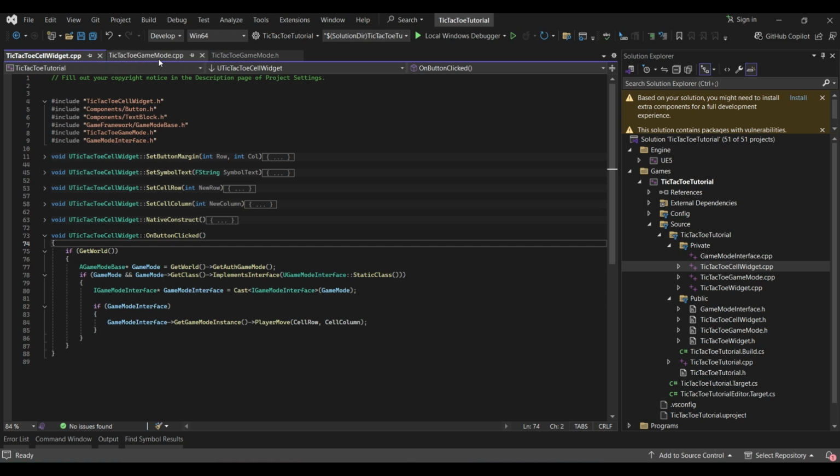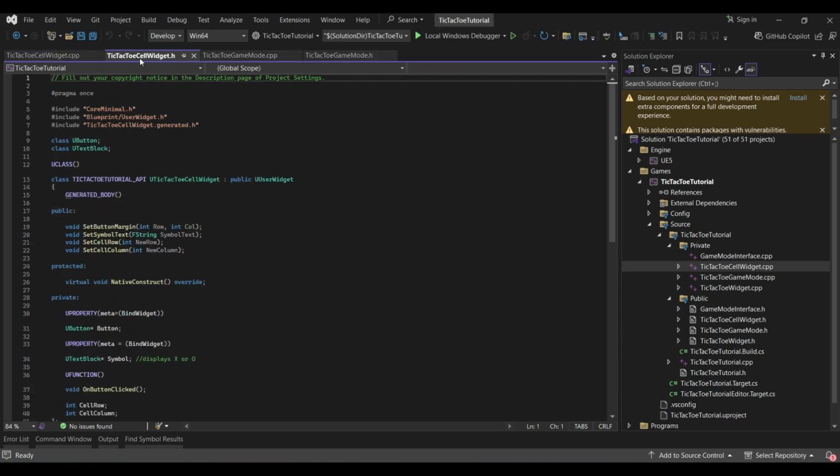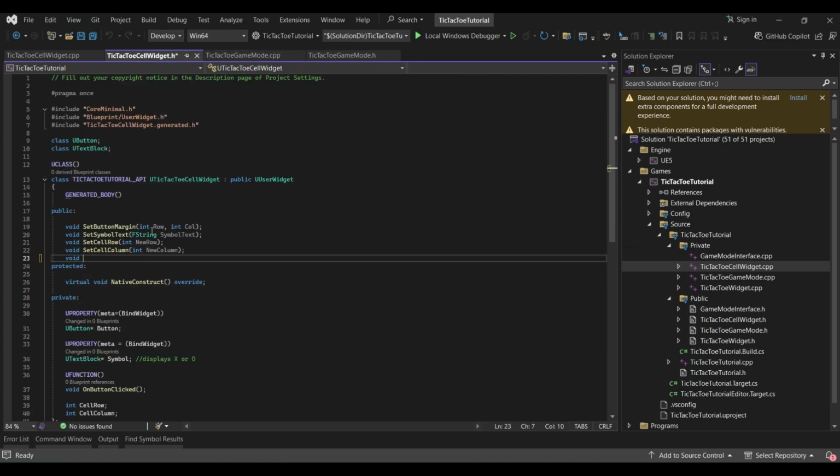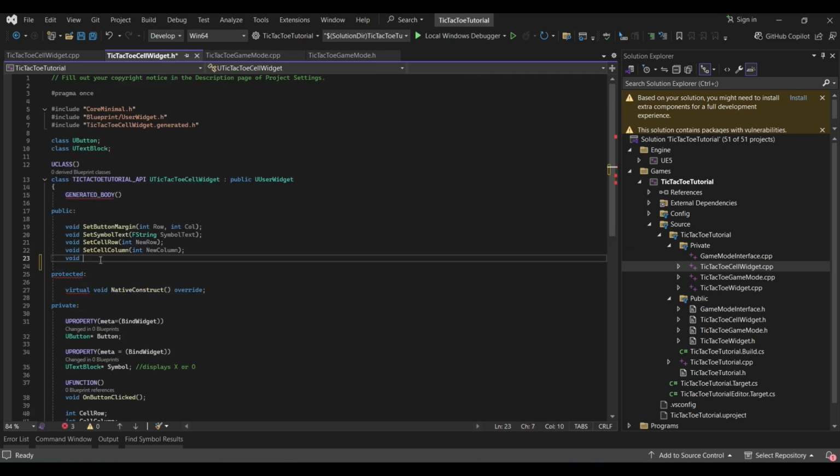So in order to do that, we need to create a function in our tic-tac-toe cell widget dot header, a public function because we will be accessing it from our game mode. So let's call it void unbind on button clicked.